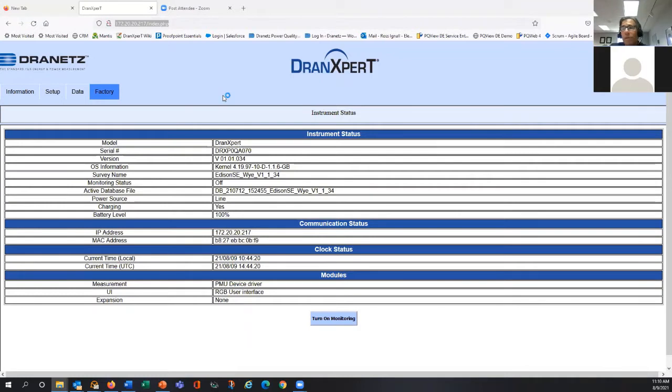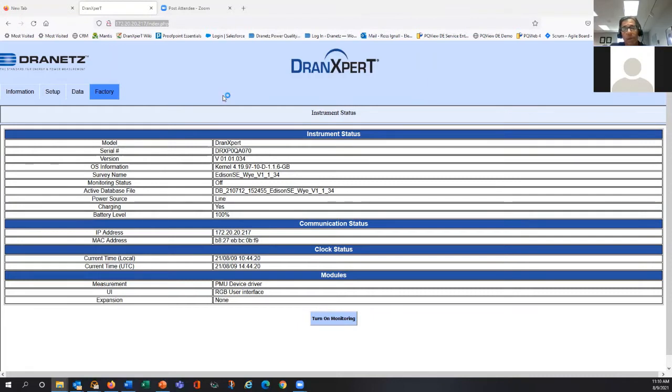In this section, we're going to talk about the setup and configuration of DranXperT. We mentioned previously that DranXperT's user interface is a web browser. So you set up and configure the instrument using a web browser. All the data is recorded locally to the meter, but you use a web browser, just like an FTP site, to copy the data off and put it on your computer for further analysis by DranView XP, which is included as a free download with DranXperT, but also by the more advanced DranView Pro and DranView Enterprise versions. So this is a web-enabled user interface.